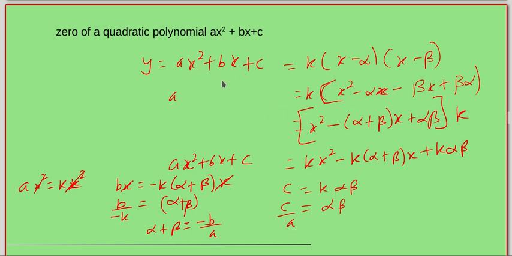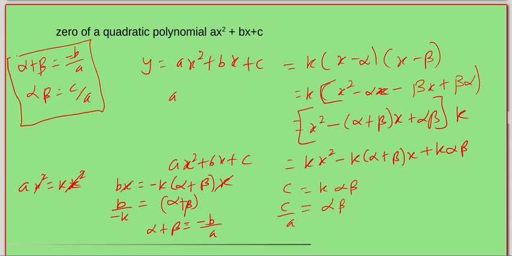For the quadratic polynomial, the zeros are alpha plus beta equal to minus b by a and alpha beta equal to c by a. On one side the sum of zeros and the product of zeros, on the other side the coefficients of the given polynomial. Here a, b, c are coefficients, no? So in terms of coefficients we have it. So from the coefficients we will get directly the zeros of the quadratic polynomial. We will see in the problems, and we will understand clearly.